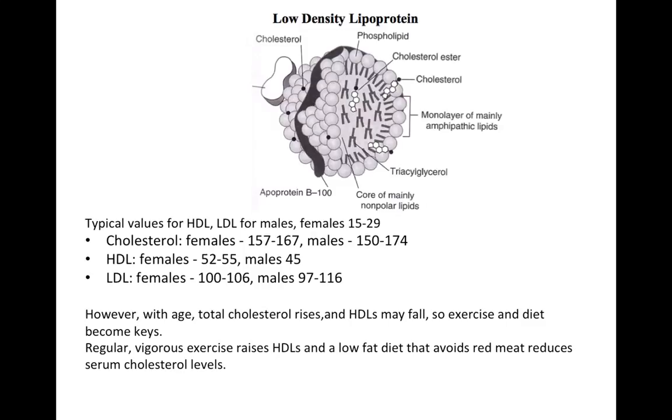Vitamins can be carried by other things, like for instance, vitamin A is carried by a retinol binding protein. Steroids tend to be carried by things called steroid carrier proteins. And so in order for the lipids to be transported, they almost always are attached to some sort of protein. Again, if we look at this particular one, here's a bunch of lipids, right? How are they being transported? By something called apoprotein B, right? And this is just an example.